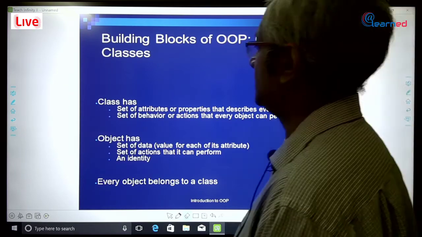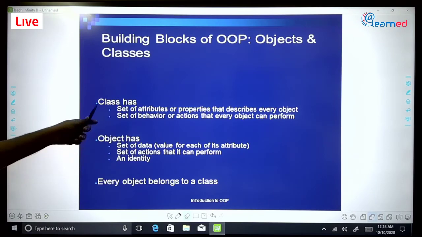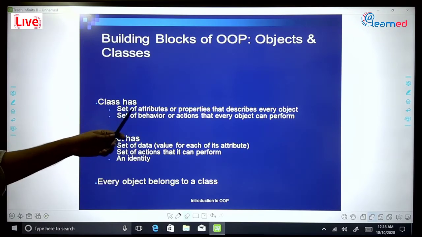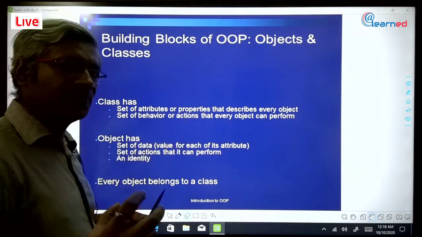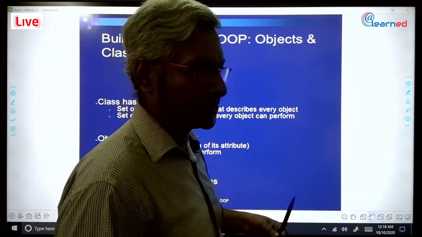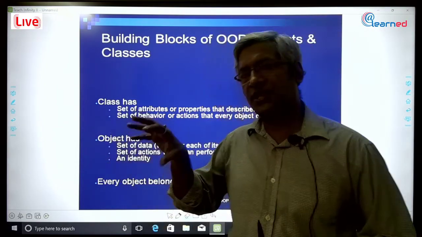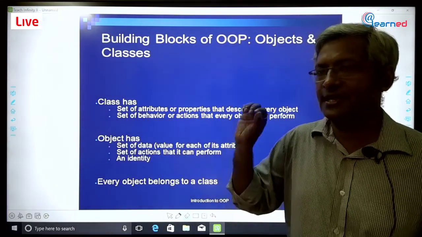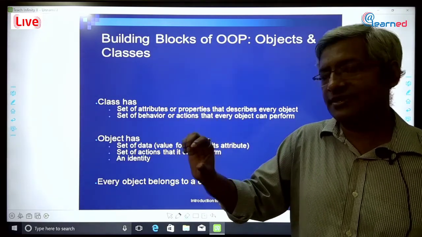we go into further details of class. So a class has a set of attributes or properties that describes every object. As I said, every object will have certain attributes or characteristics, and we'll have to write in the class which kind of attributes or characteristics we are looking at.